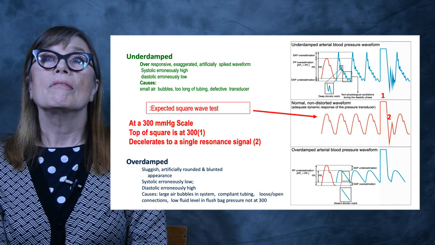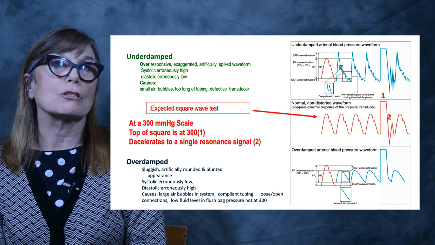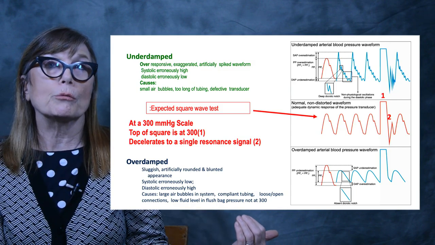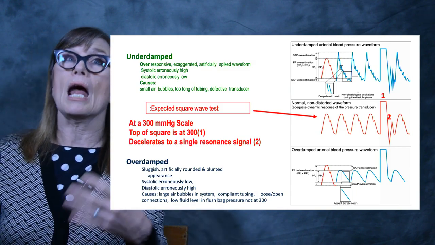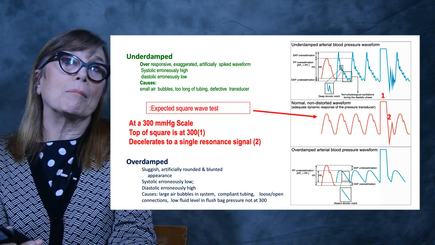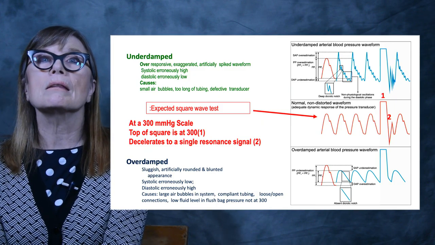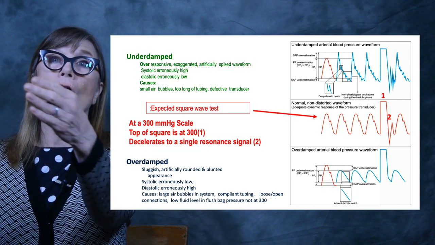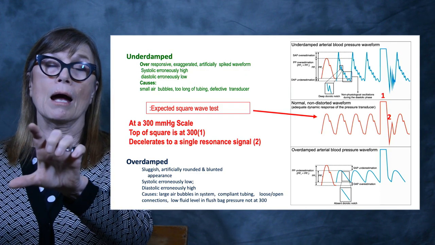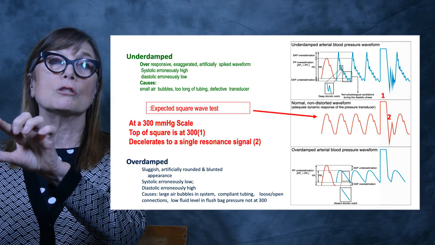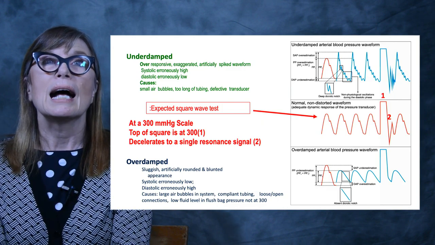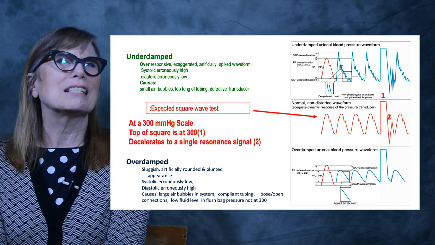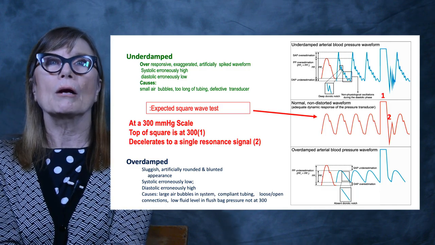Overdamped means that my waveform looks really sluggish. It looks really small. Could be confused with, or actually could be, hypotension. Could also be confused as a poor A-line position, and that might be true as well. But the easy thing for me to look at is when I see a sluggish waveform. So again, down here on the overdamped side, you see the normal A-line pressure, and then after that, the three small ones in blue. So that's sluggish. It's rounded. I don't really have a dicrotic notch, and it's a very blunted, compressed appearance.